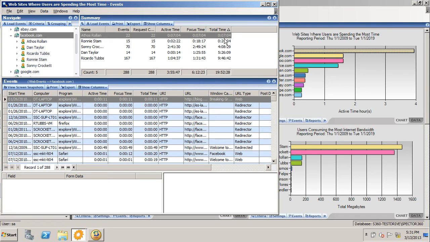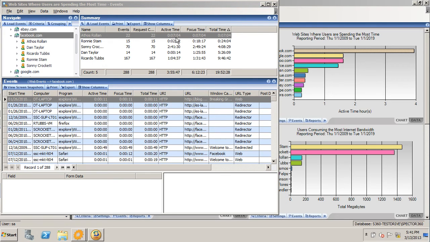Total time is the amount of time from beginning to end they were on that particular website. Focus time is the amount of time that that window was in the foreground in front of every other application where it had the user's focus. And active time is the amount of time they spent actually working within that window, giving you real visibility into whether or not employees are working, or whether they're utilizing an application or not, or in this case, whether they're just spending time wasting time watching the NCAA games.